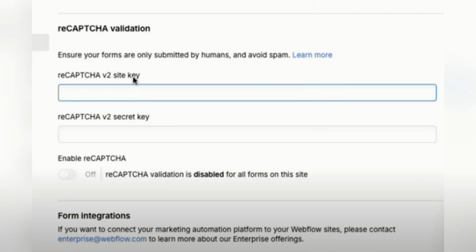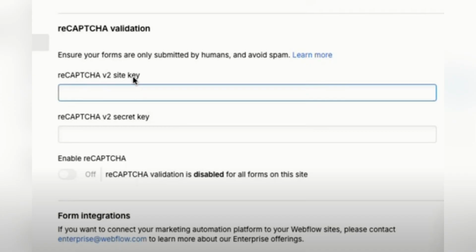With your project connected, it's time to actually put the checkbox on your page. Open up your Webflow Designer and locate your form block. Go to your Add Elements panel on the left, scroll down to the Form section, and you'll see a specific reCAPTCHA element. Just drag and drop that element directly inside your form, ideally right above your Submit button.